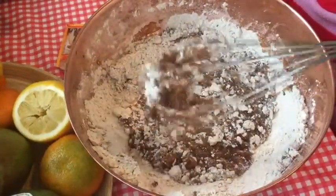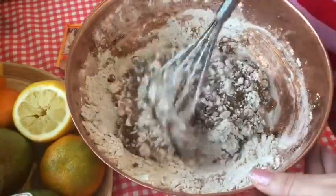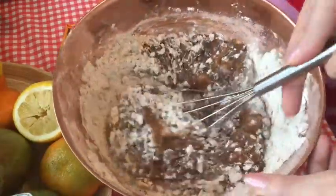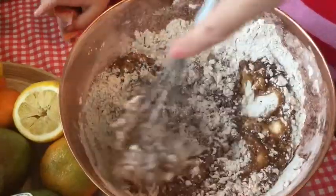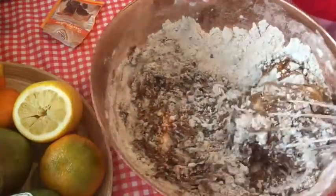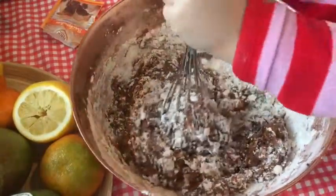So now it's time to form a dough. Let's give it a good stir first. Can I also? Mommy will make the dough, yeah? You will cut the cookies. Yeah, I want to cut the cookies. So the dough needs to be kept in the fridge for at least 1 hour. Let's see how it turns out.